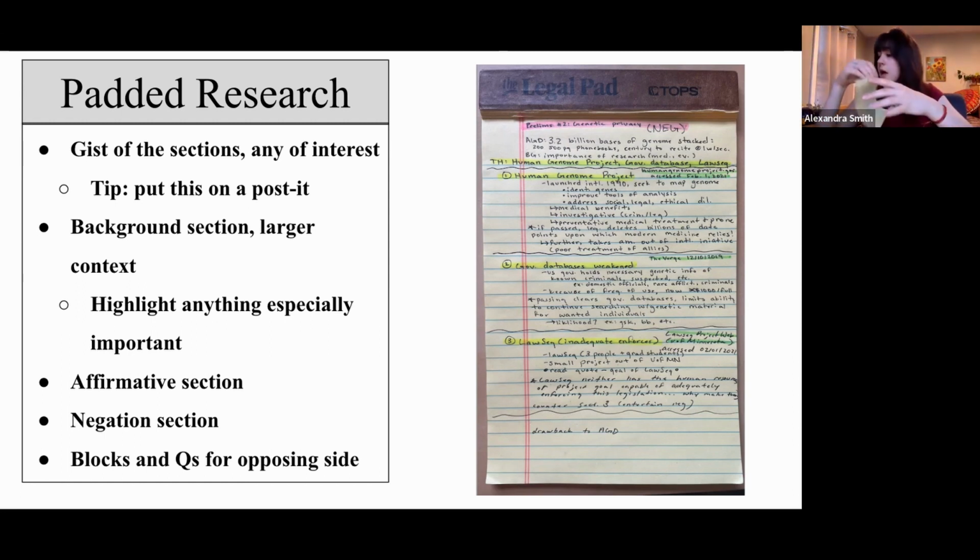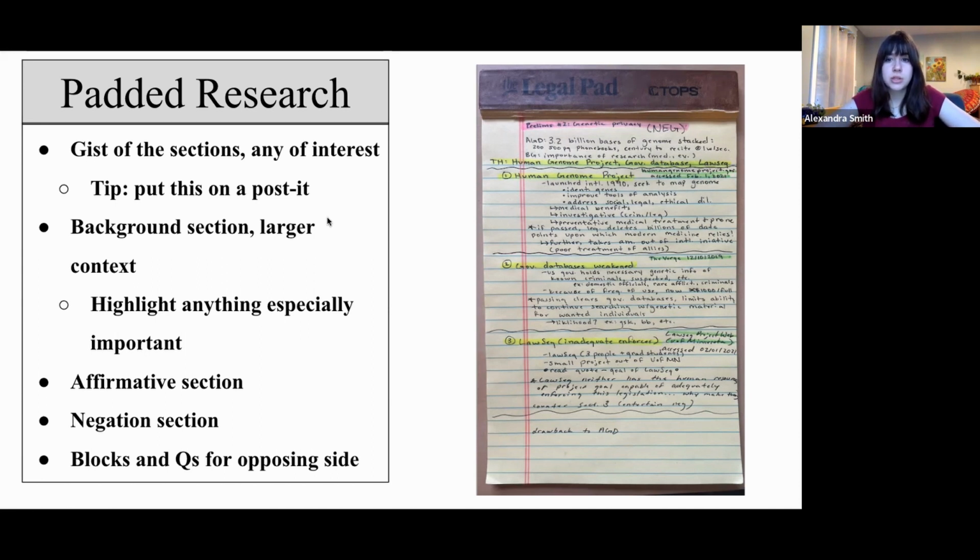This is literally that. When I was competing in person, I was using mini legal pads because they're the perfect size to be able to put one case on. There's enough spot for like AGD, introduction, background, thesis, and then you have your points. Points were on this one, human genome, government database, and LawSec. This was the same piece of legislation that you saw on the last one, just taking the negation case and putting it into something. I don't have the original that I was speaking off of. This is just one that was recreated, but it does the same function as the last one.